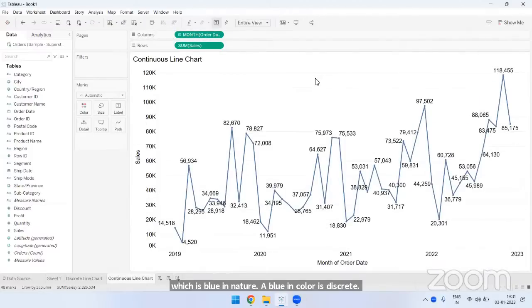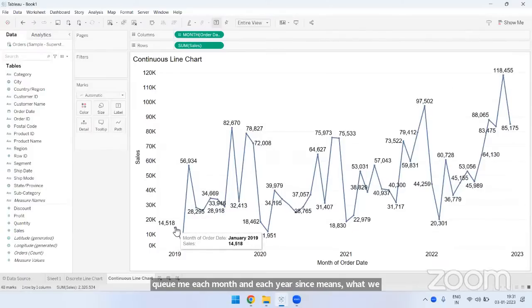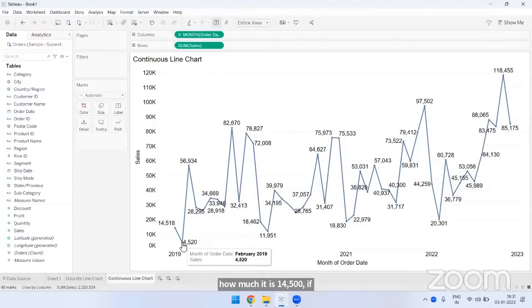Means what? Continuous line chart is going to give me each month and each year sales. If I hover the mouse on this, it is January 2019 sales. How much is it? 14,518. If I hover the mouse on this point, it shows me February 2019 sales.